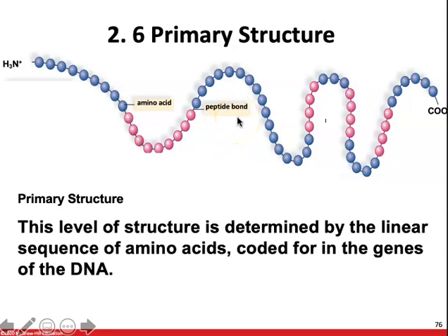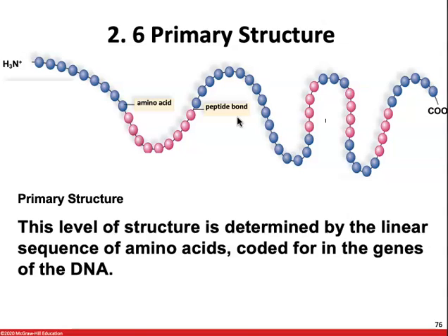There are hundreds of thousands of different polypeptides that can be built from just 20 different amino acids. It's kind of like how there's words. There's no limit to the number of words that you can make from a string of 26 letter combinations. The same is true for proteins. There's no limit to the proteins you can make with a string of 20 different amino acids. Changing the sequence of amino acids can ultimately produce different proteins.